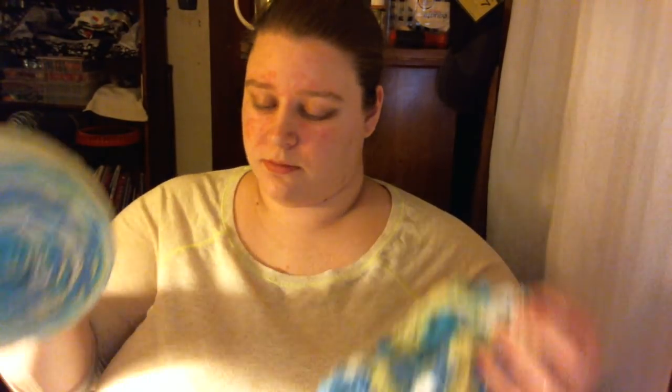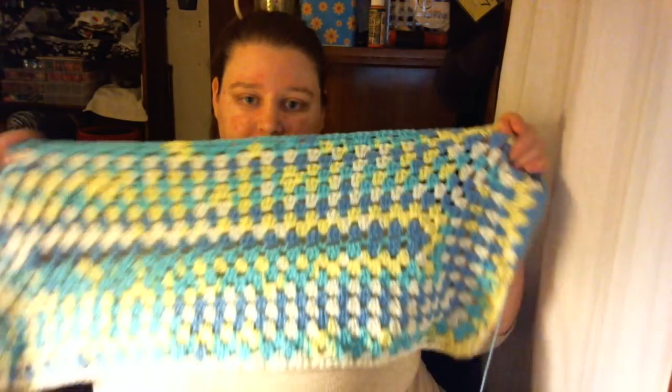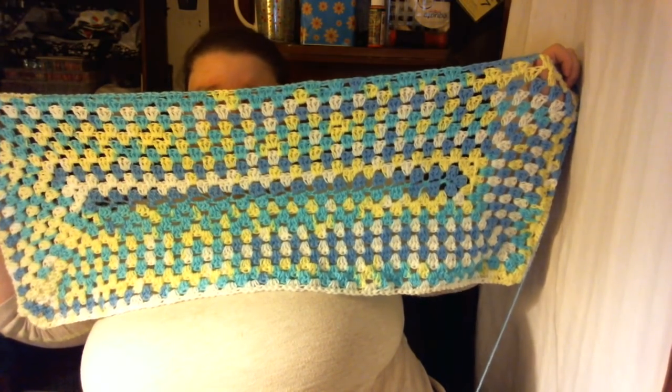My second blanket is with the Lemon Twist Big Scoop ice cream yarn. And as you can see, it's another rectangle. The only thing I am going to do different with this one is I am not going to put white with it. I put white with that one because I thought I was going to run out of yarn. Turns out, I wasn't going to run out of yarn. I think this would have taken the place of the 5 white rows that I did. So I'm doing a test, and I'm just going to hopefully use up this whole skein. So far, it is this big, and it's a rectangle granny.